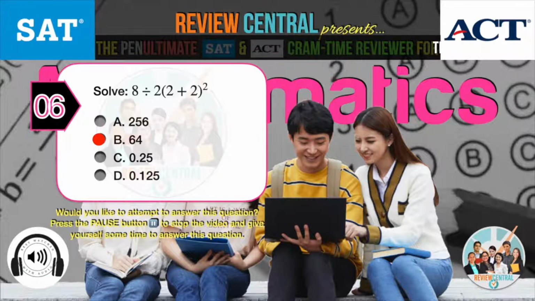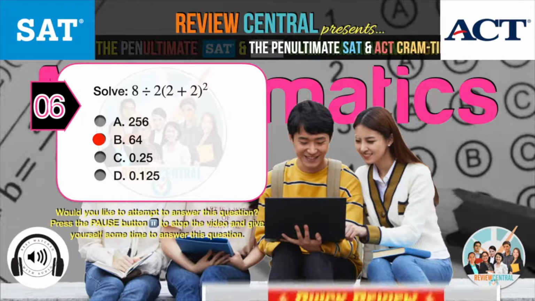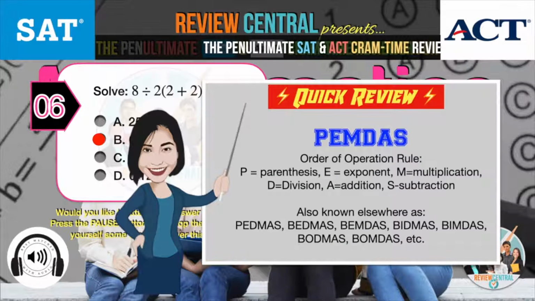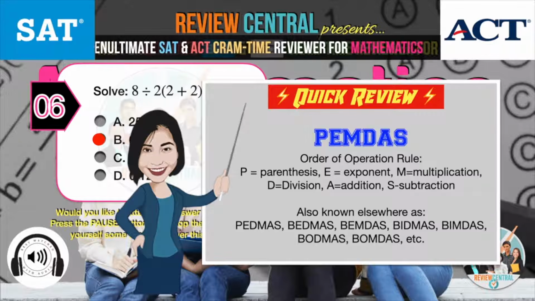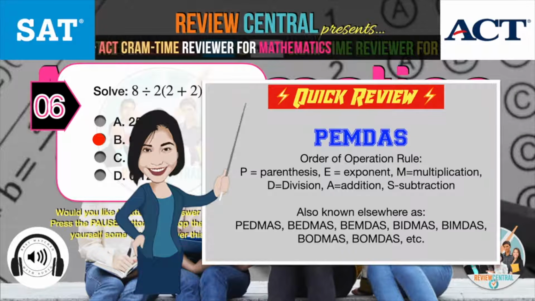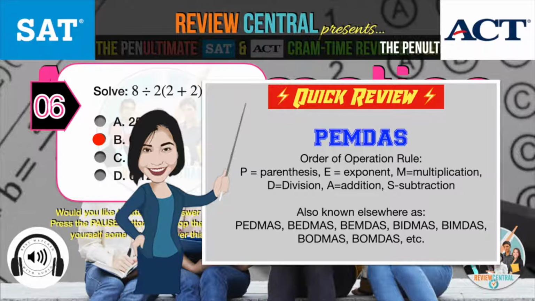64. This is a simple question to test that you know your correct order of operation. So let's solve it following the correct order of operation based on the PEMDAS rule. You do recall your PEMDAS rule, right? Okay, just in case you've forgotten all about it, it is the rule for the order of operation in basic arithmetic. It stands for parentheses, exponents, multiplication, division, addition, and subtraction. It is known by many different names in different parts of the world. It is also called PEDMAS, BEDMAS, BIDMAS, BODMAS, BOMDAS, and so on, but they are all basically the same. Okay, let's proceed to solve this problem, and for sure PEMDAS will all come back to you.